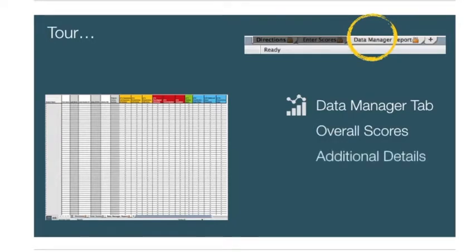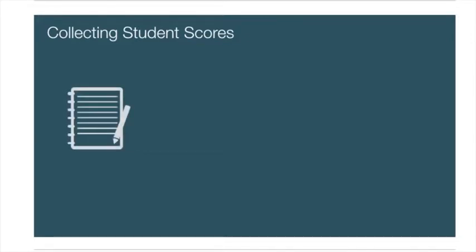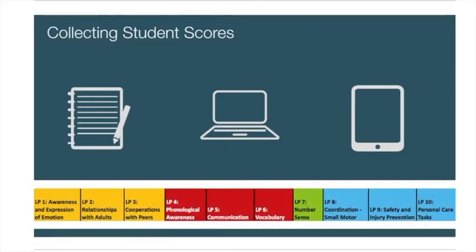Additional student ID information will be supplied by the data managers in preparation for submission of student scores to the Ohio Department of Education. Per the indication on the Directions page, blue box, you will need to ensure that you have collected student scores prior to entering information in the Bridge Form. You may have collected the scores on paper, used a computer, device, or in some other manner. Regardless of how you may have collected your student scores, it will be important that you confirm that you have scores for each student for each of the 24 SKB observational rubrics prior to entering your scores in the Bridge Form.